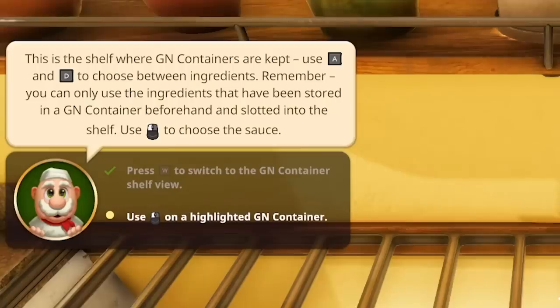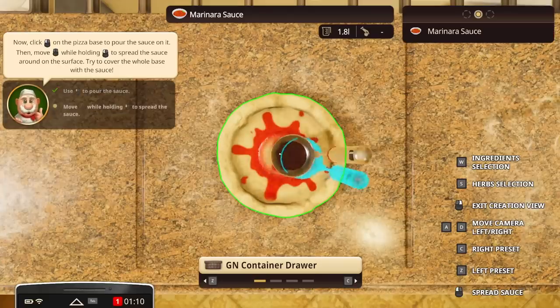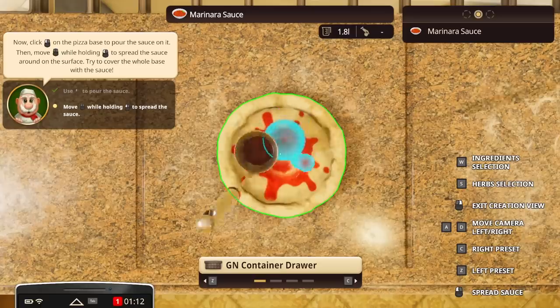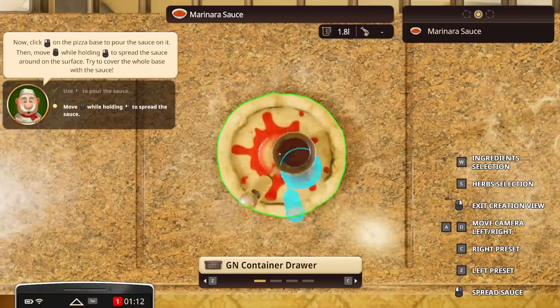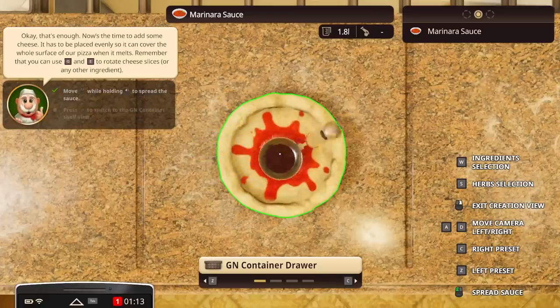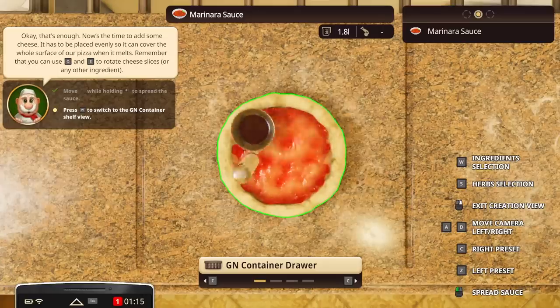I'm with you. Okay, so we have to add the sauce. The highlighted area. Could I over-pour this? That would be a tragedy. Okay, all right. I don't want much more than that. Can I do the thing with the back of the ladle? It's just spinning. Oh, hold to spread. Okay, got it. Come on. Okay, all right. That looks like an appropriate amount.